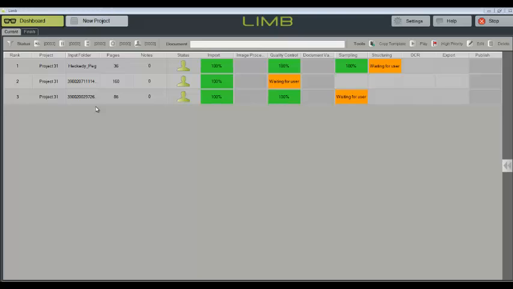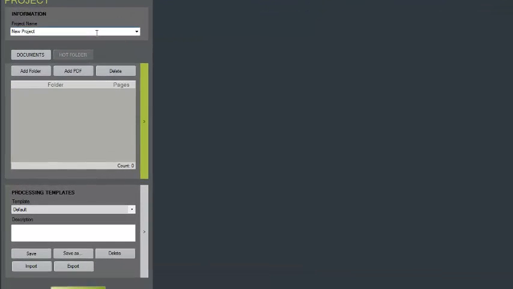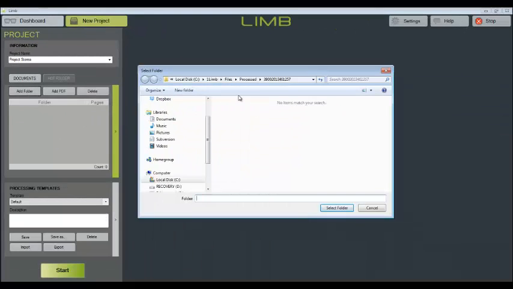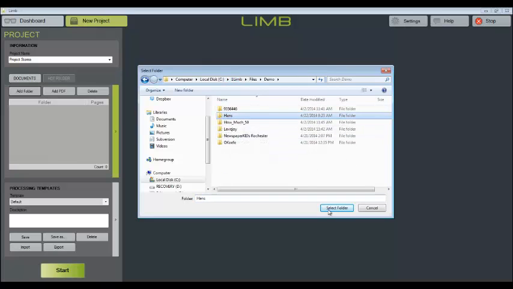We are going to do a demonstration on how to process your digitized documents in LIM and to publish them on a digital library. The first step we will do is click on the New Project button and enter the workflow creation screen. Here we can name our project. In this case, we will name it Project Stories, and we can add a document from our file system that we would like to process.